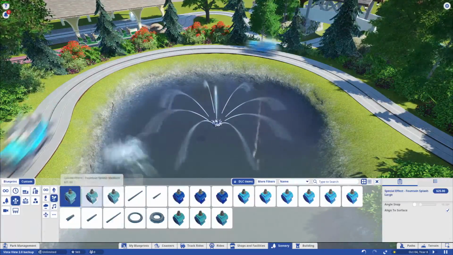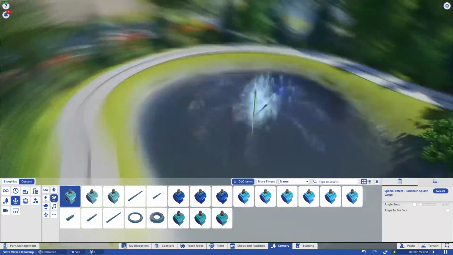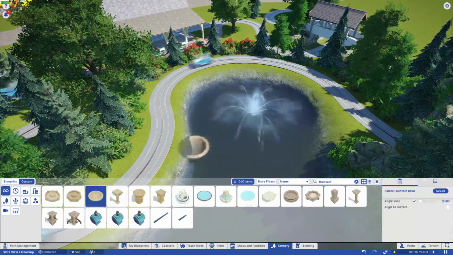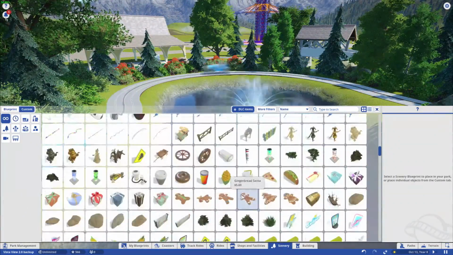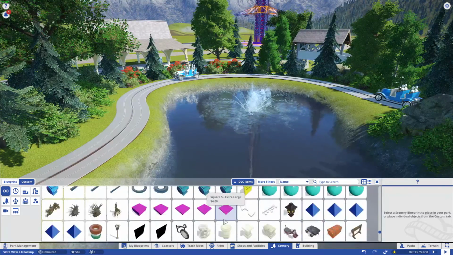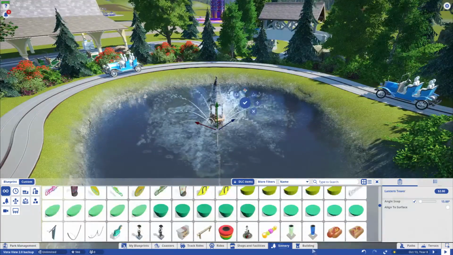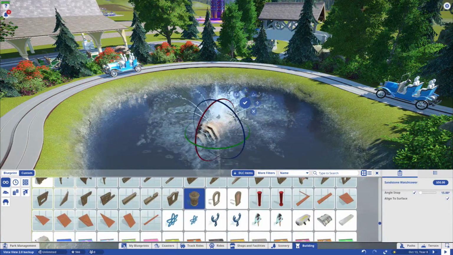Now here by our little pond area, I wanted to give it a fountain. I use this fountain a lot. I found this fountain on the workshop. It is not mine, and I use it a lot in basically all of my parks. The one issue I had here, and this is one of the first places I used it, was for this ride. I loved how the water comes out, but it doesn't have a very good base to it. So I was trying to find something that would make a good base coming out of the water that would look like a fountain.